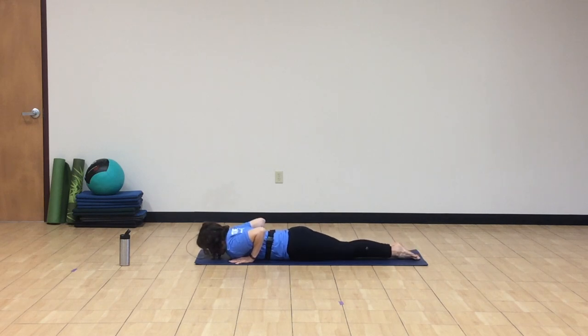Okay. Squeeze the heels together. Inhale, you're going to push the hands down. Lengthen up. Push the elbows down. And then exhale, push the heels of the hands back toward the feet. So you can feel the back of your arms working as you lengthen your torso down.